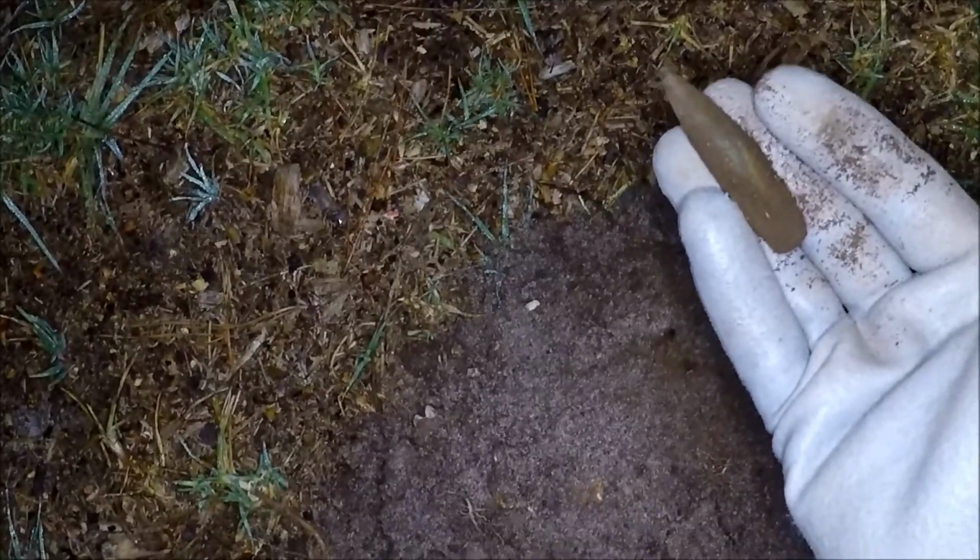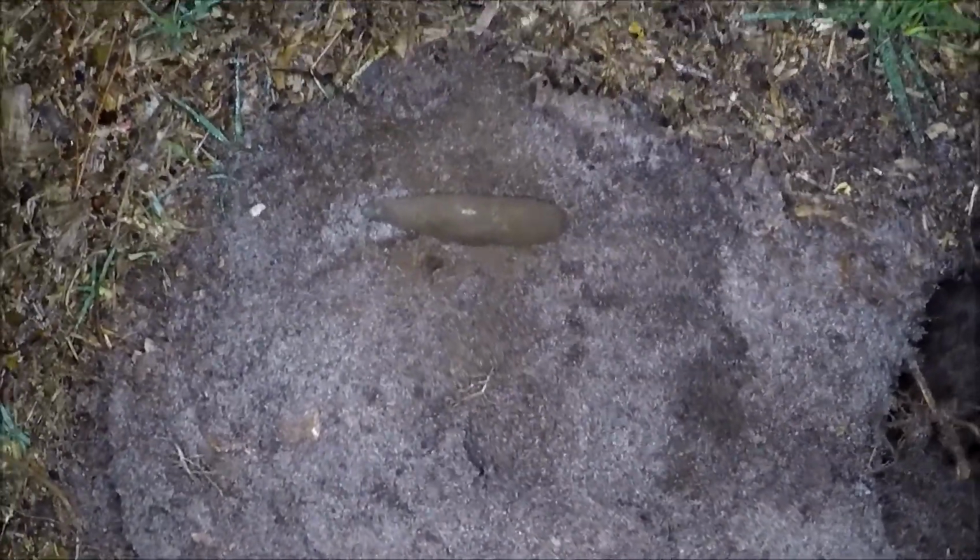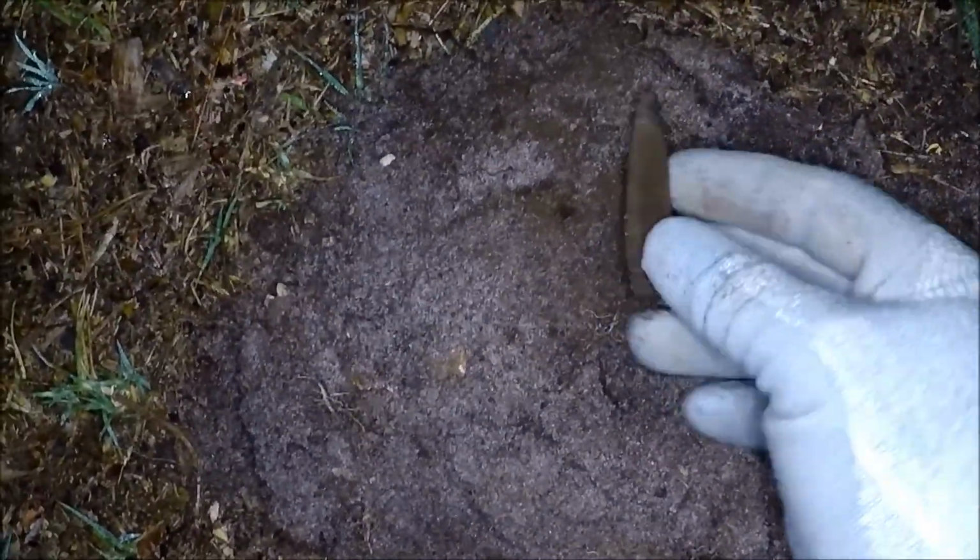Alright folks, so my next find, a bit of an unusual one in a park in Sydney. You can see it just there. Now, I've dug plenty of these so I know exactly what it is. That folks is a 50 cal projectile. That's half-inch cannon. I can't see enough to tell you whether or not that's been fired, but that's definitely a 50 caliber projectile. Out of a hole that's probably the best part of 8 inches deep. Gave a nice signal, as you'd expect. Like I said, a bit of an unusual find in a park in Sydney. You find these all over North Queensland, but don't expect to find them in parks in Sydney.